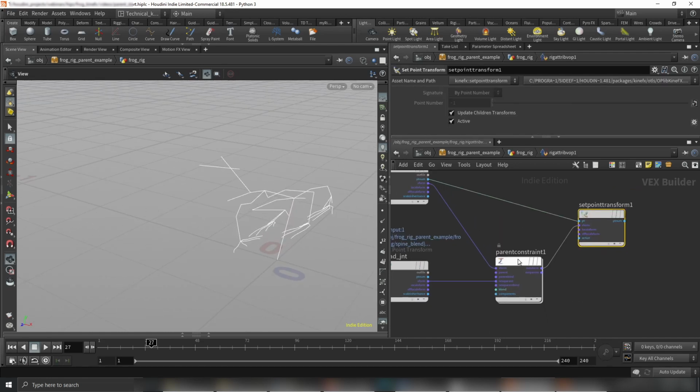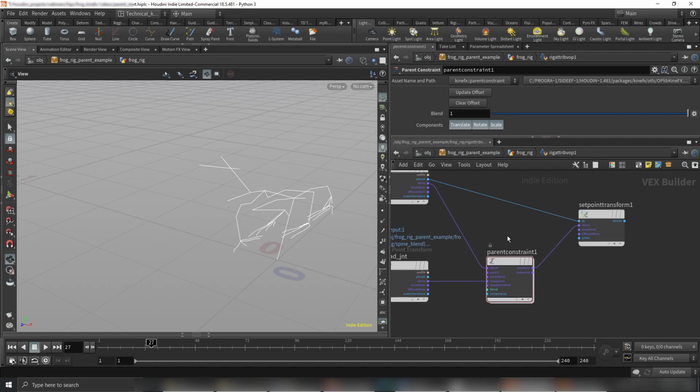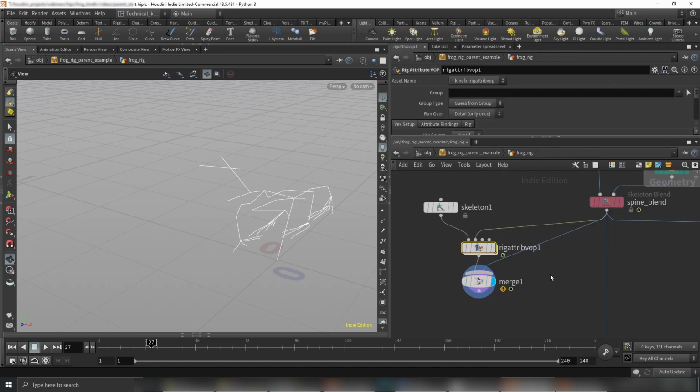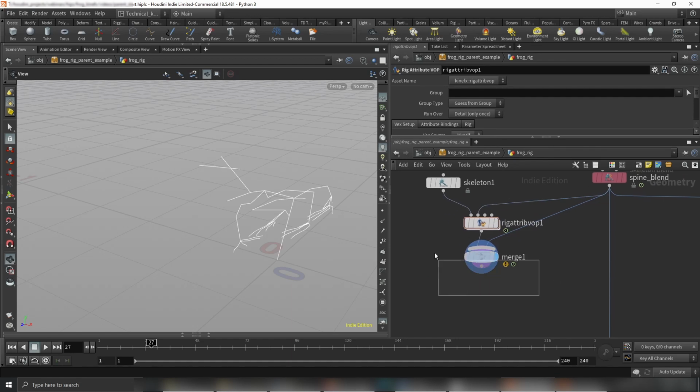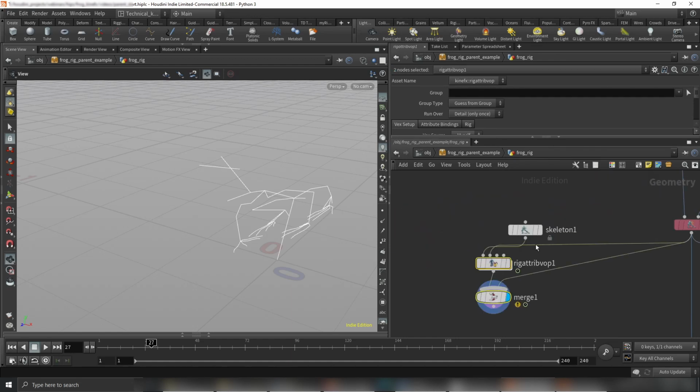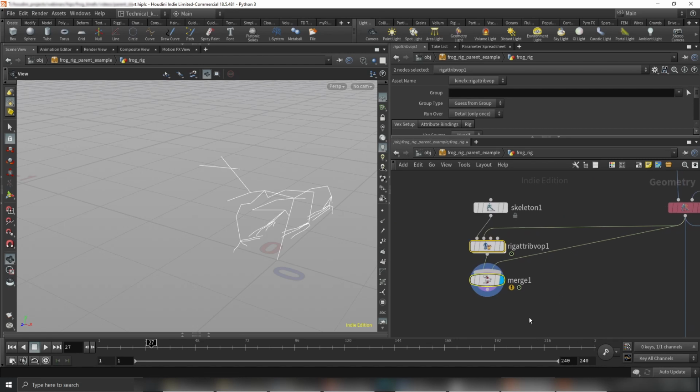your parent constraints. Now you have obviously the blend. You can just smoothly blend it, and you can do all other stuff. You can choose which channels you would like to have constraints and so on. So you can have one parent constraint for translation, other constraints for rotation, etc. Okay, that's pretty cool. But it's a very simple matrix operation. You can dive in that node and see what's going on.